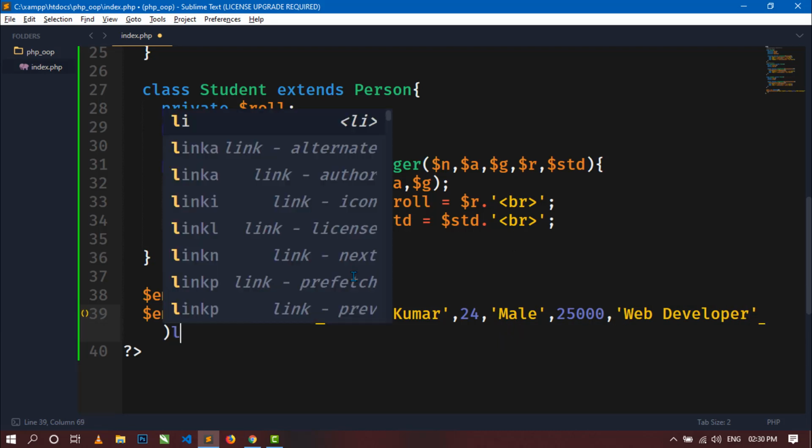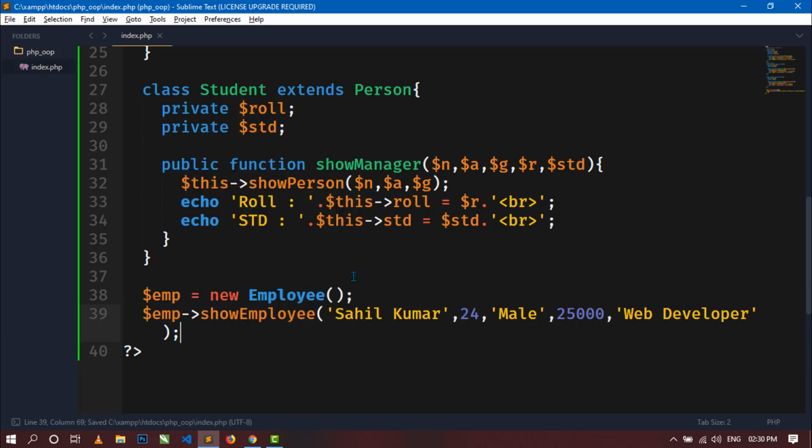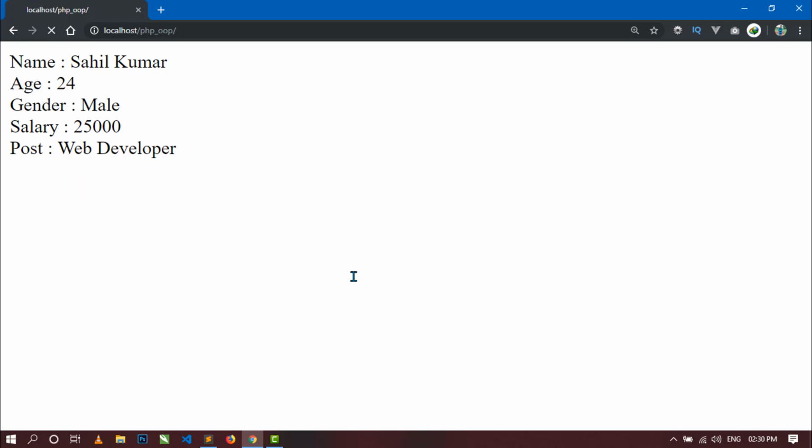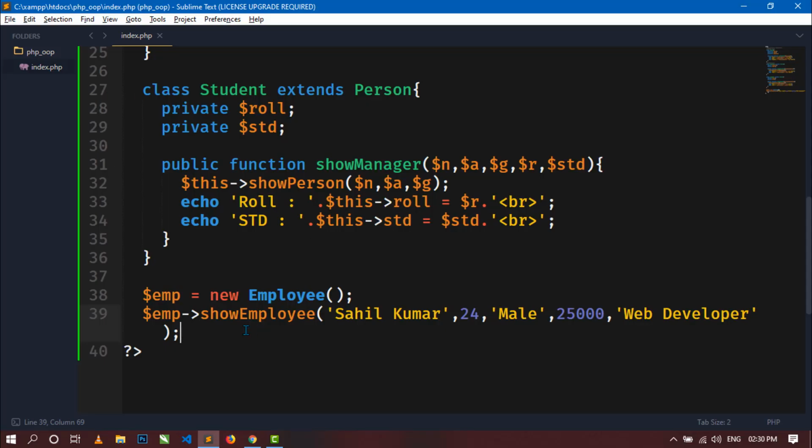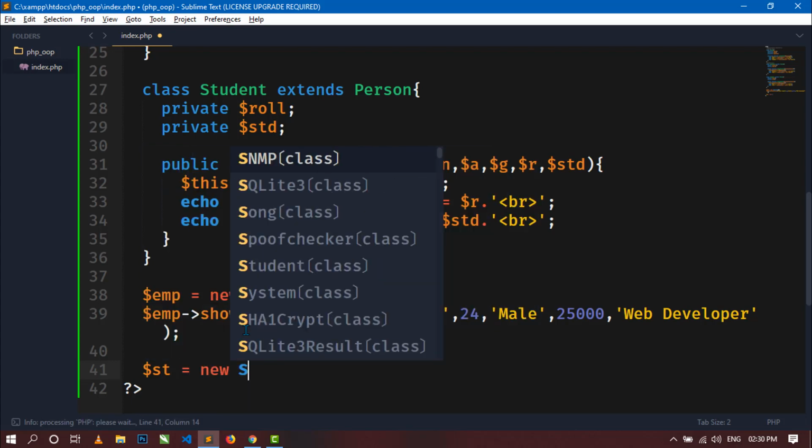Okay, sorry. Now if we save this and go to the browser and refresh here, then we are getting the employee label information here. Okay, now let's create an object of a student. So here $st equal to new student.